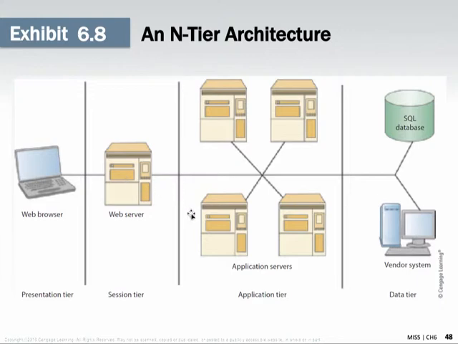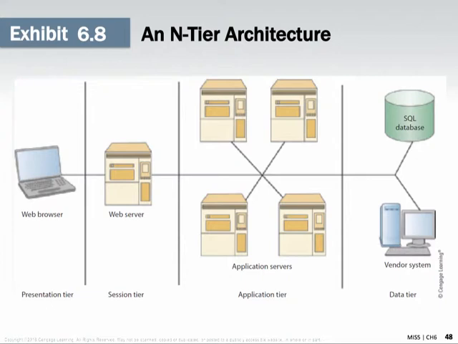And what does this require? Well, all these application servers now have to communicate with one another. So if they're communicating with one another, we are going to have more network traffic between the presentation tier and the data tier than we had when there was just a single server. But, if we configure it properly, we'll then be able to get some economies of scale here. If 4 requests come in, each one can take an application request as opposed to the web server doing each of the 4 in order. So we do have some advantages here. And I think the book does a pretty good job of getting into that.